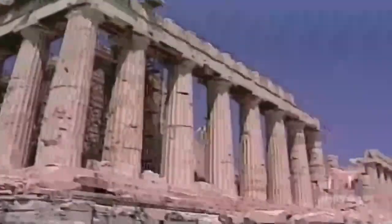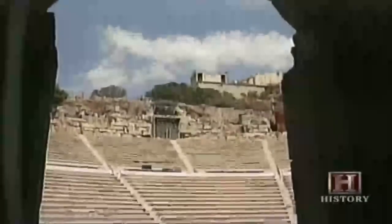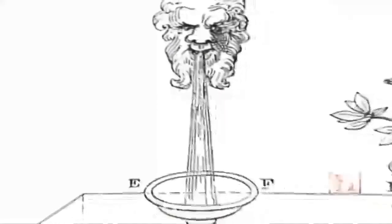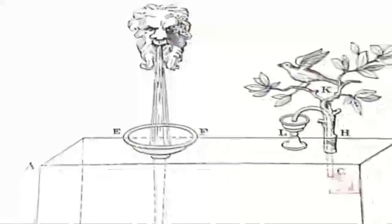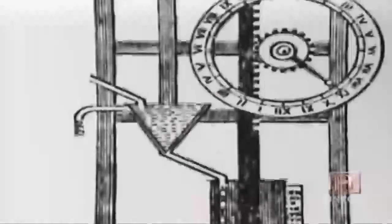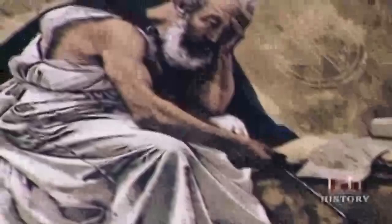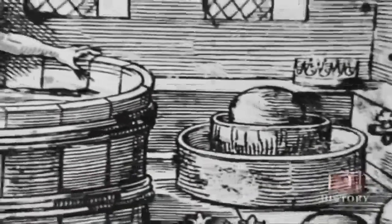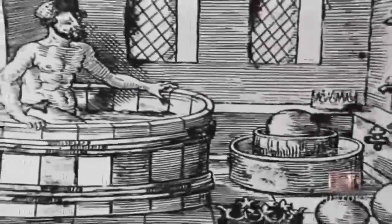The Greeks in 250 B.C. were one of the earliest societies to look for ways of controlling the flow of water, inventing many hydraulic devices. Some were devised for amusement, like this invention that forced air out of a small bent tube, producing the sound of a bird. Others were more useful, such as the water clock. The Greek who made the most lasting contribution to hydraulics was the mathematician Archimedes, who discovered the first principle of hydrostatics — buoyancy. His buoyancy experiment was based on the concept that a material submerged in water experiences a force against gravity, known as pressure.